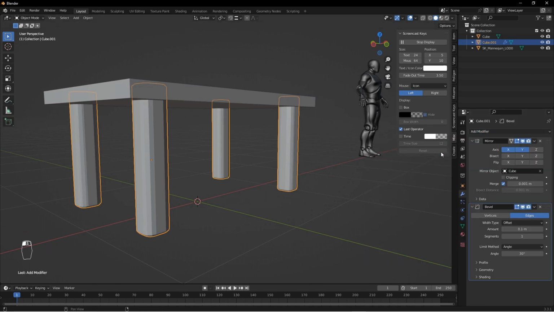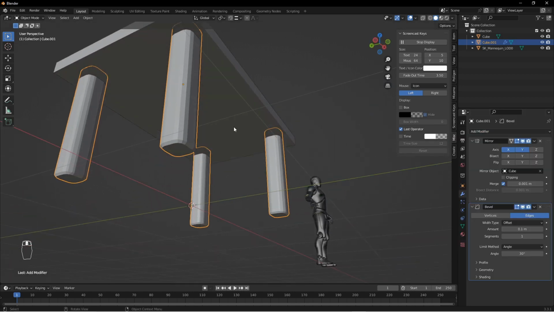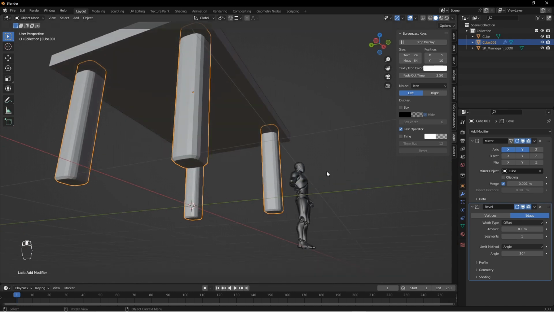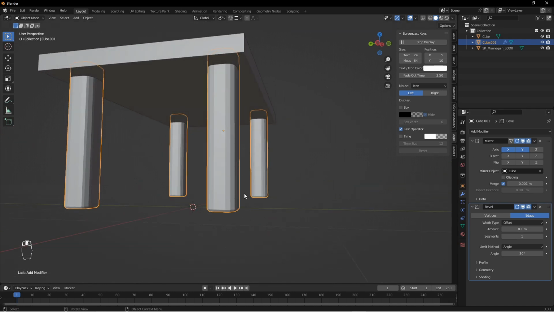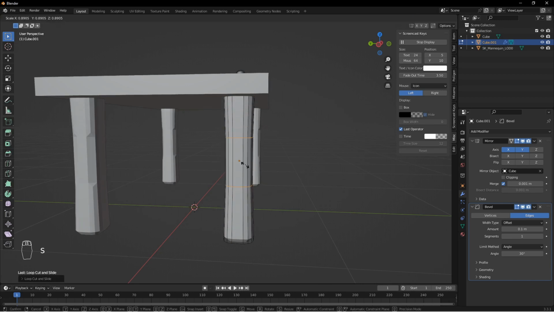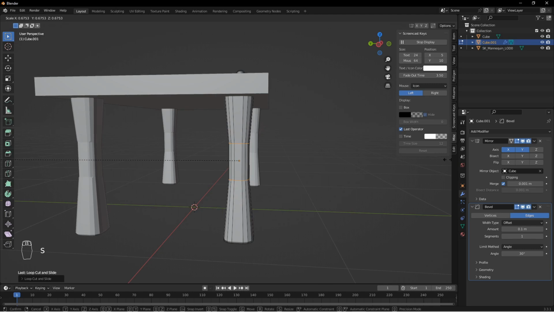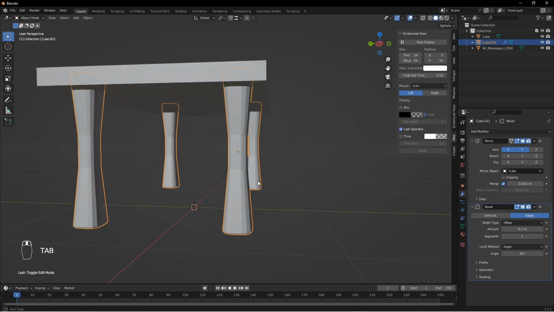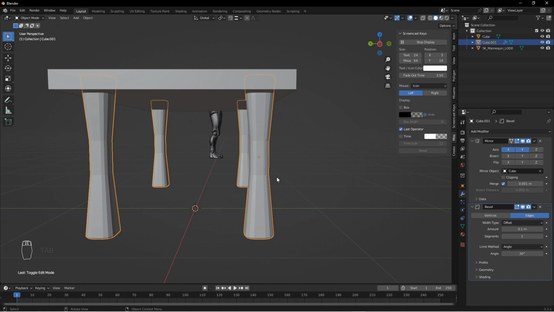You can add, what would a bevel do here? I'll add a bevel modifier, why not? Because it affects the bottom of it. We'll Control R to add a loop cut. Left click, right click to make sure they stayed centered. And then I'll just do that. Why not? Basically just have fun with it.